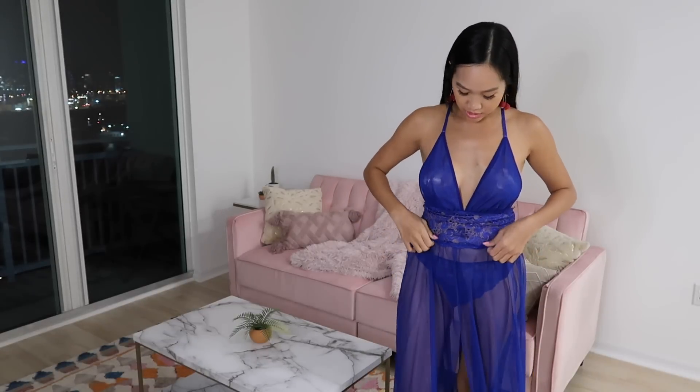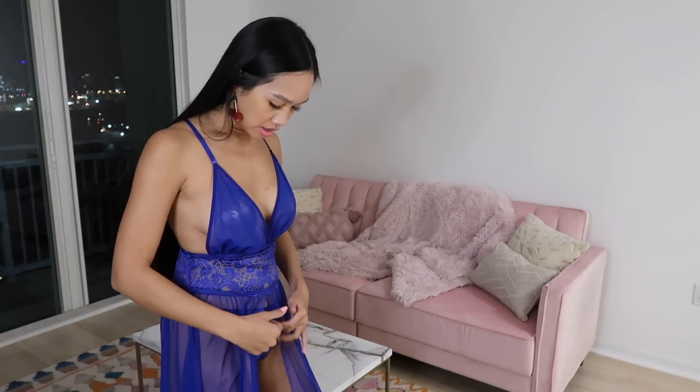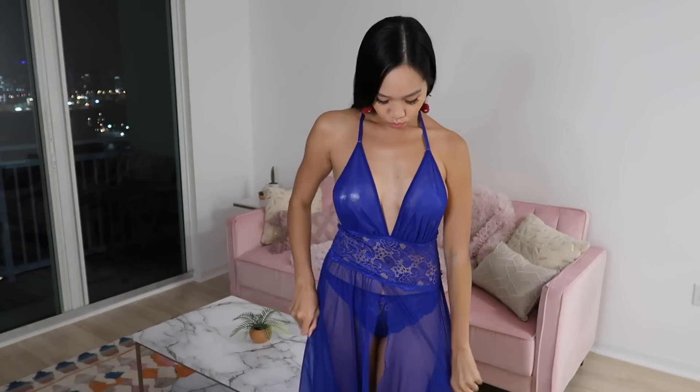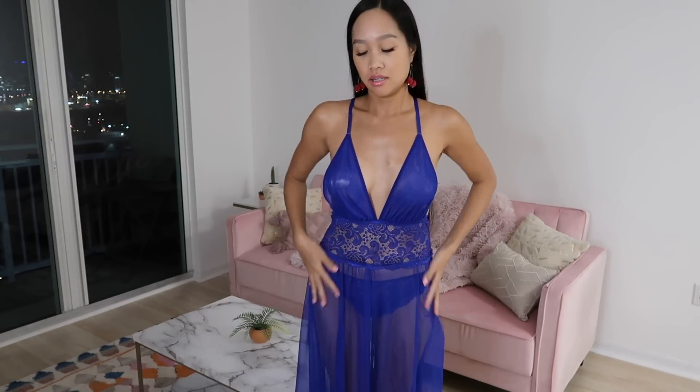What do you guys think? I think this one's definitely sexier than the first one. The first one was more casual and plain, but this one has a lot more going on. I think I like the color of the first one better, but classic royal blue is very beautiful. You can get some side action if you want. It's really comfortable — the company does a really good job on the sizing. Really good fit.